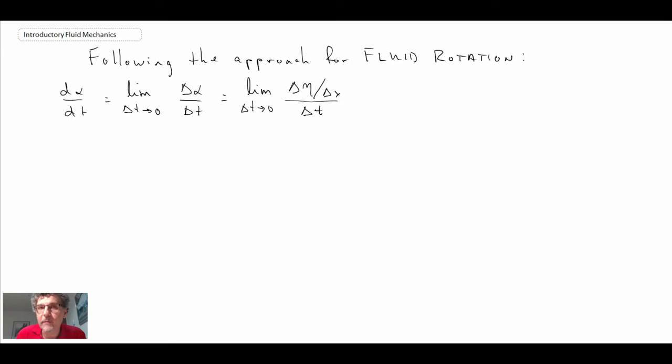So at this point, what I'm doing is I'm coming up with an expression for the time rate of change of angle alpha. And I said that it's equal to delta alpha over delta t. I then use the small angle approximation that I'm embedding here. And the next step, I'm going to use the velocity in the y direction at point a, and that was using a Taylor series expansion. Look back at this lecture segment to see where I'm getting those from because that's where it's elaborated. So we get partial v partial x for the time rate of change in alpha.